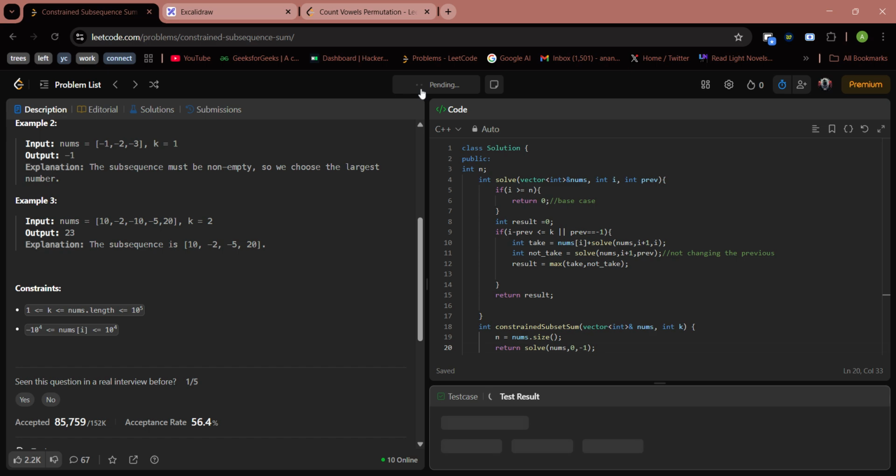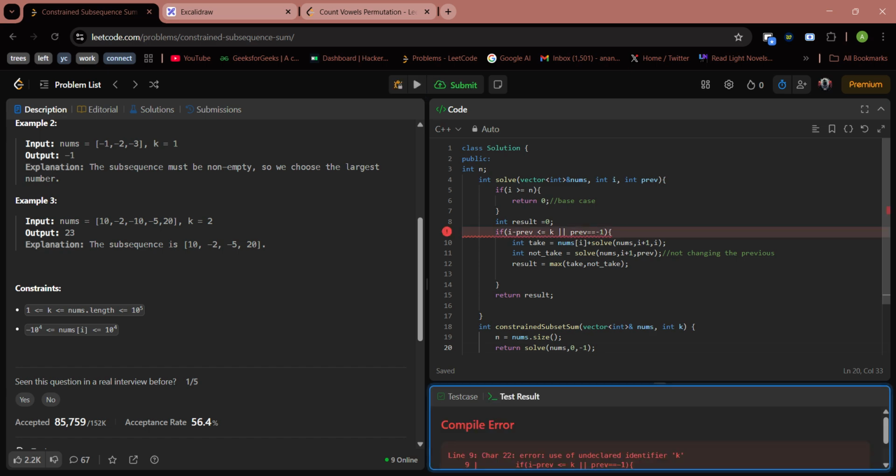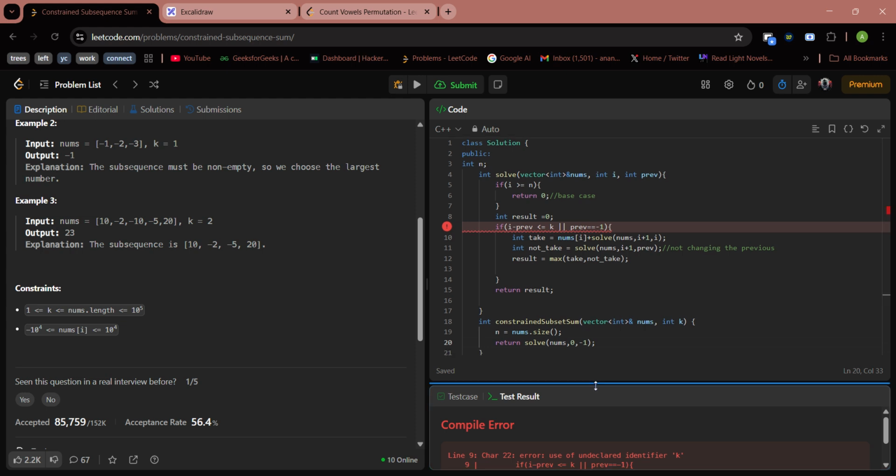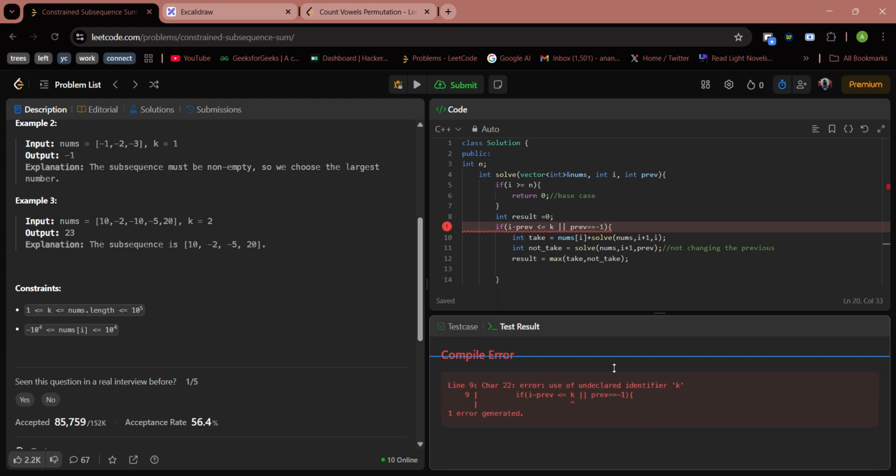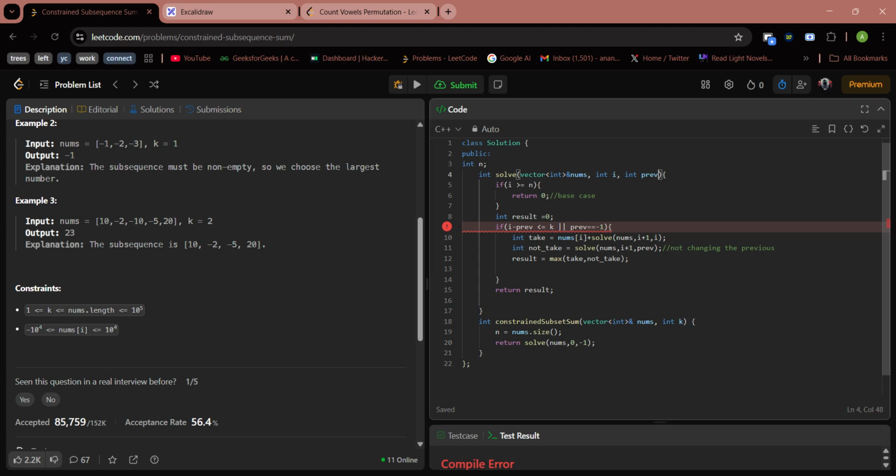Okay, compilation error. What is the issue here? Okay, I have not passed the key, right? I have to pass the key. So instead of passing key, what I will do is, I can just pass the key, right? I can just pass the key, int k comma k, and then comma k, then same here, right? Let's try to run this now.